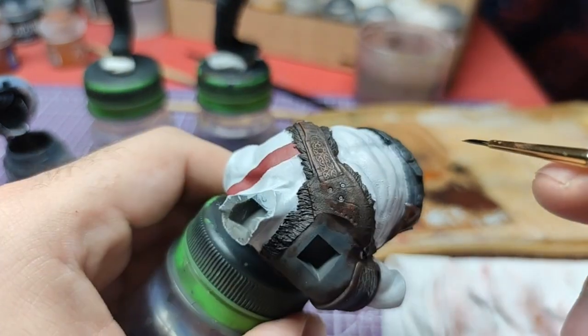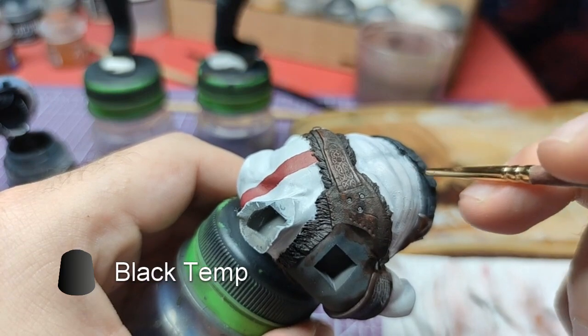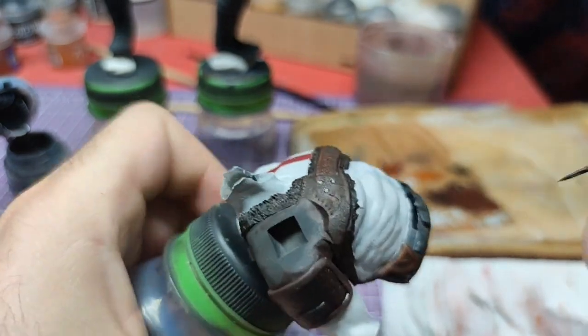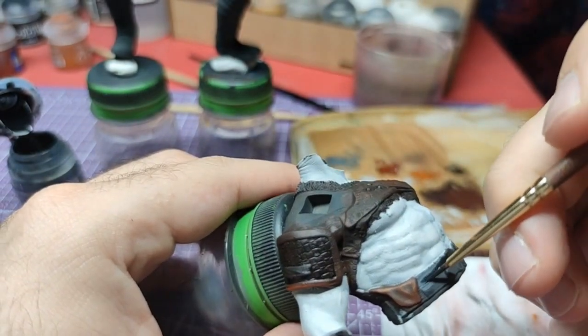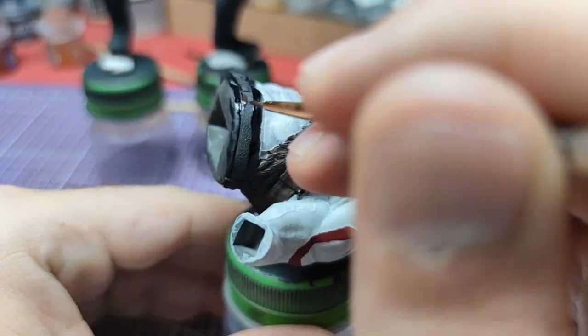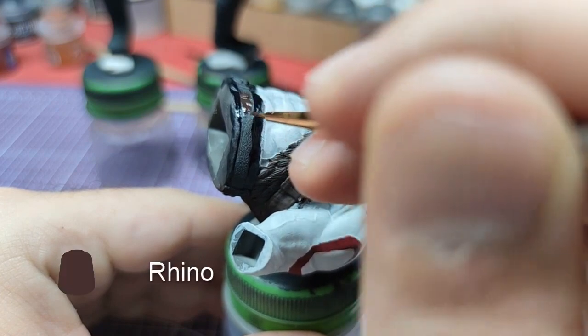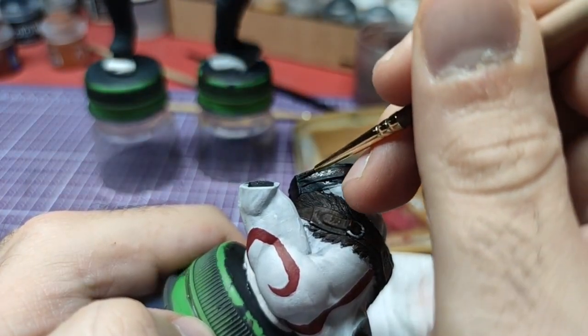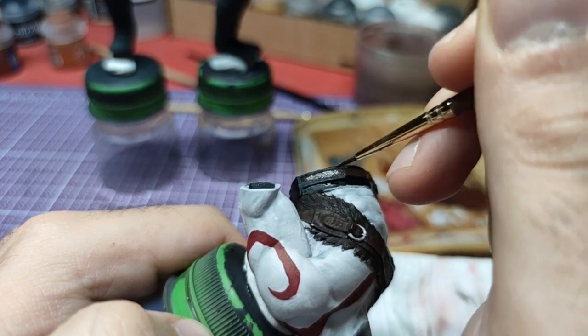Having completed most of the piece, we will now focus on the lower part. Using Black Templar, we will paint the small piece of trouser that overflows. Moving forward, we will use Rhinox Hide to paint the leather belt around Kratos' upper body.